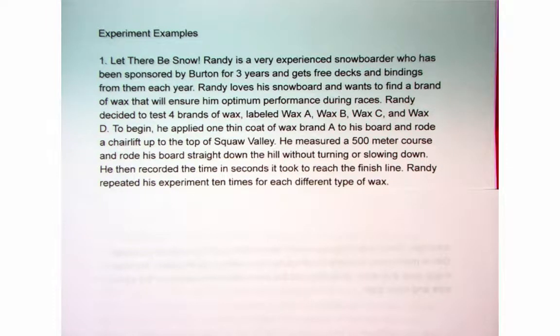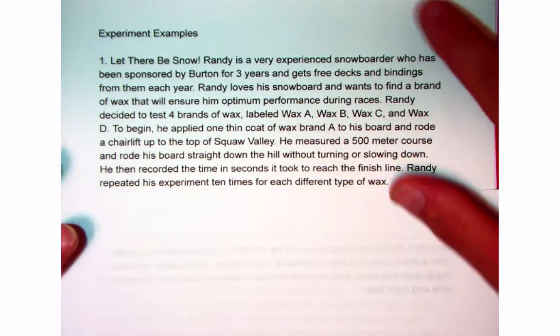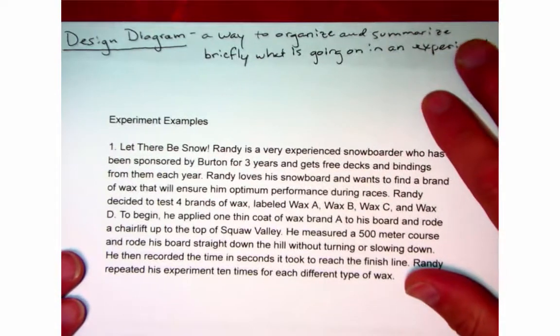that a student did. Now, the thing is that this is a paragraph, and sometimes these can be much longer, but who really has time to do all of that? What if there was a quicker way to get a synopsis on what was going on in this lab? Well, there is, and it is called a design diagram.